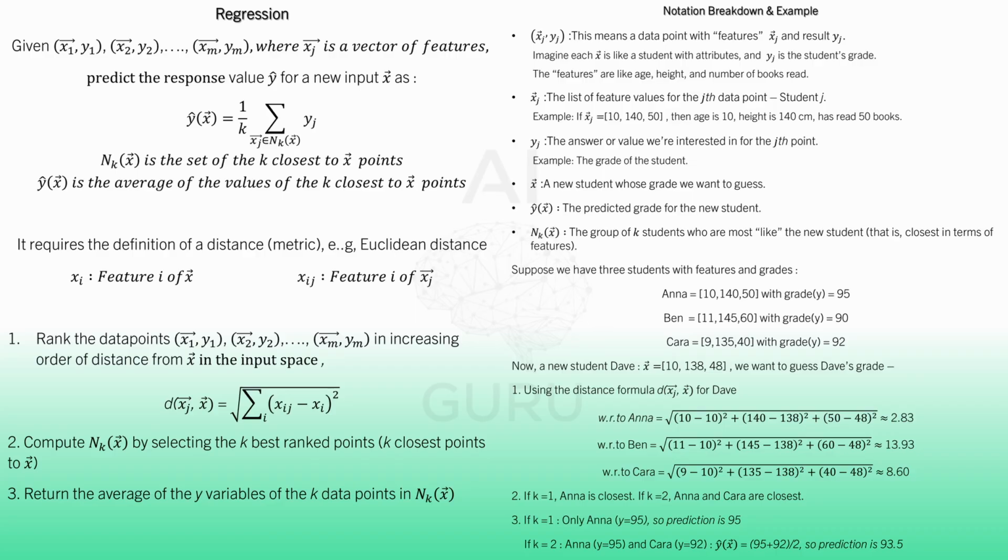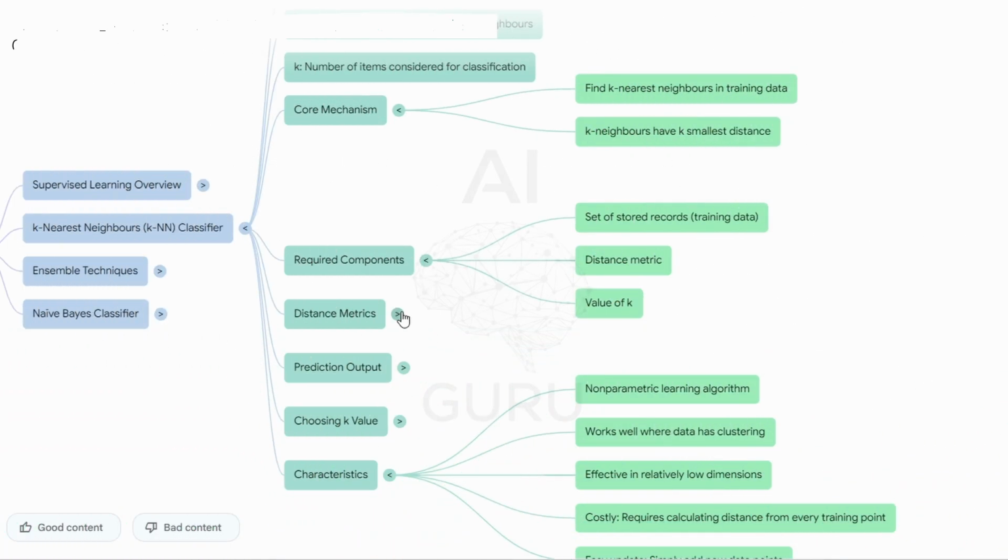Right. So to make this system work, given that it's not really learning weights or anything beforehand, it relies entirely on this idea of similarity. What are the 3 foundational things KNN absolutely needs to classify anything? Okay, 3 essentials. First, you absolutely must have the full set of stored records. That's the training data itself, just sitting there. Second, you need a predetermined distance metric. You have to decide how you're going to measure similarity or closeness between any 2 records.